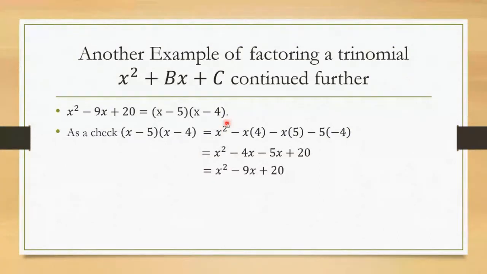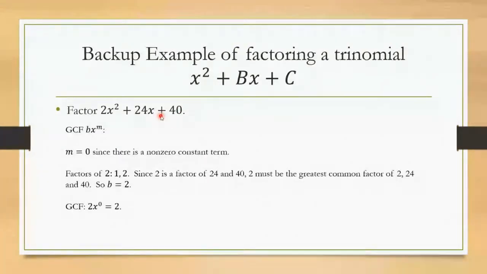All right, so that's this example. I did this one with the other class, so I think it'd be good to do it here too, even though I listed it as a backup example. Notice here that we have 3 terms, and it's degree 2. However, the leading coefficient here is not 1, but here it's 1.